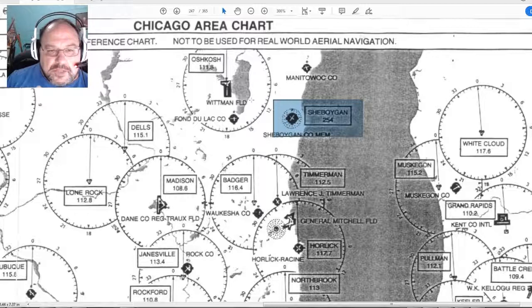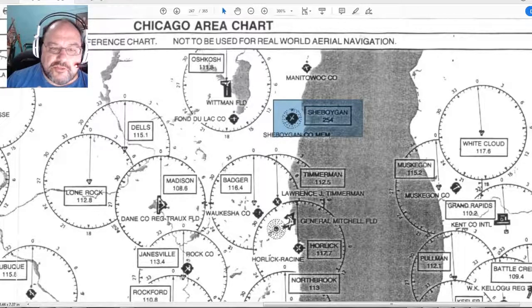And maybe just as a safety precaution, we can set the Oshkosh radio nav to maybe 115. See, this is 11 right here, so 115. Yeah, I think that'll do it.